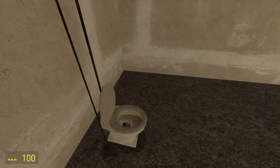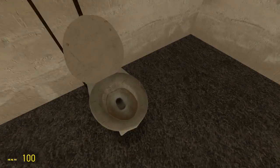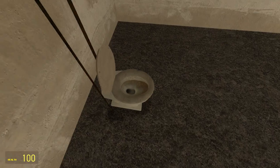God! That works! It's lit now! No! Oh my god, you are the fucking worst. This is the worst toilet ever.